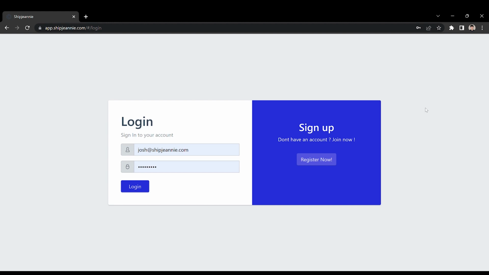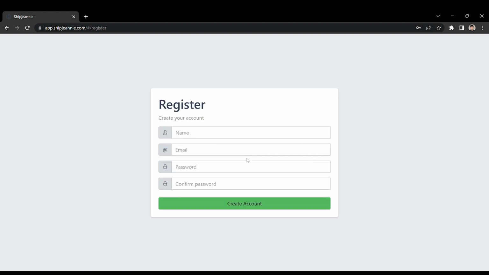So once you're here at the ShipJeannie website, obviously if you don't have an account, you're going to go ahead and register. It's going to ask you for a name, email, and password, right? So the name should be your Amazon store name, and it also should be the recipient name that you have created when you're shipping a product to the ShipJeannie Fulfillment Center here in Dallas. Whatever you're expecting to receive in ShipJeannie, the name should match the account name as well. That makes it easier for our ShipJeannie employees, the receiving team, to understand which product goes to your account.